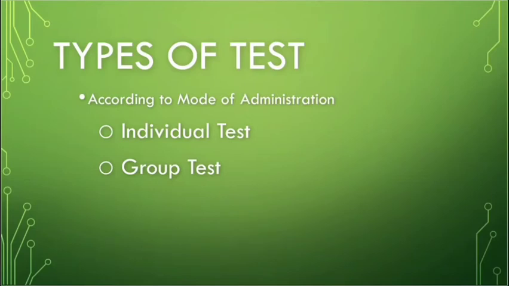This test is usually objective and answers are more or less restricted. Okay, for group tests, students are assessed on all items of the test. Students may become bored with easy items, as we all know, and anxious over difficult ones. So information obtained from this test is not as comprehensive as those from individual tests.